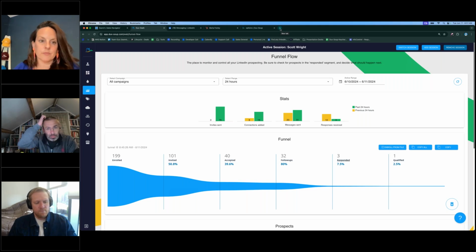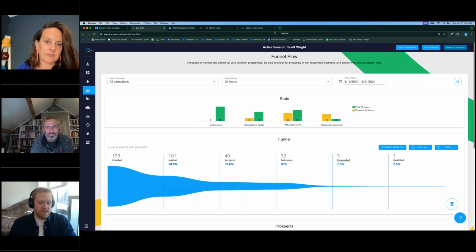In fact, we've actually got a blog post, which I think you were involved in updating recently, Scott, where you can actually use the API without even using Make or Zapier. So you can populate loads of data fields straight into Google Sheets without even having to disappear down a Zapier rabbit hole. Yeah, with that area, I've always been thinking of the growth hacking sort of mindset, if you will. And Zapier can cost money, obviously. So thinking of what is going to be the best way to get the data out.